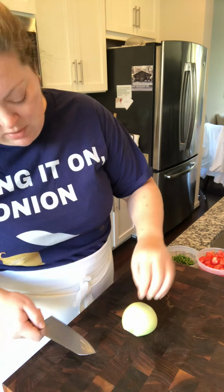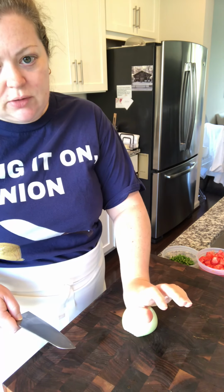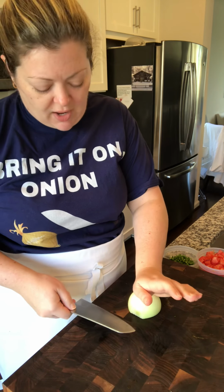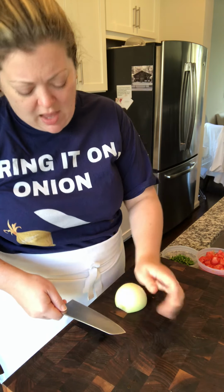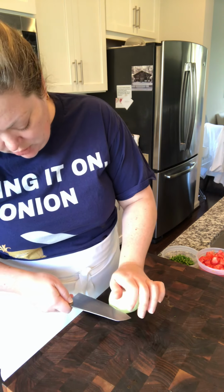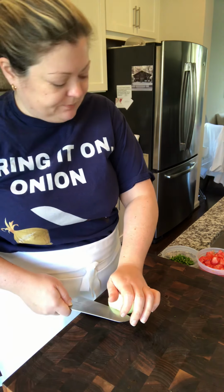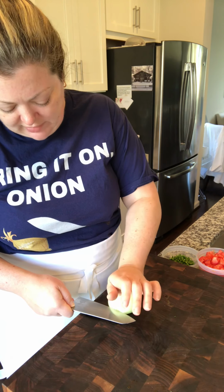So watch. For this, some people will put their hand on top like that. Other people will use the heel of their hand just to make sure that their fingers are out of the way. And I think that's fine. If you're a beginner, that's a good way to ensure your fingers are safe. I'm going to bring it close to where my tummy is on the cutting board so that the handle of the knife doesn't get in the way of the cutting board when I come in. So for this, we're going to go, again, medium to small dice, somewhere in there.